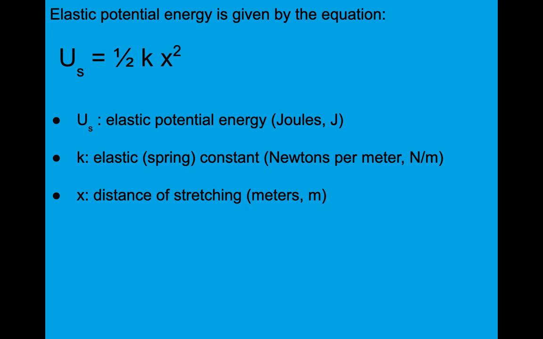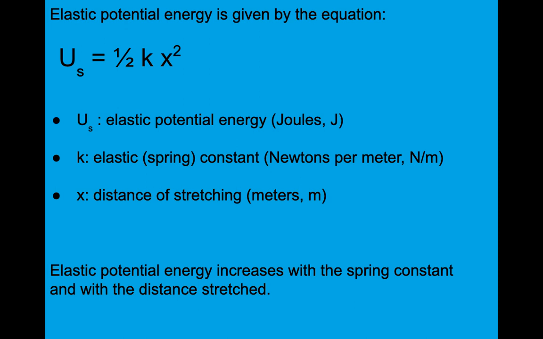Based on our lab practices for the past week, we know that K, the spring constant, varies. So every system will have its own independent spring constant. The elastic potential energy depends on that spring constant, as well as the displacement. So in order to increase elastic potential energy, the spring constant and the distance stretched would also need to increase.